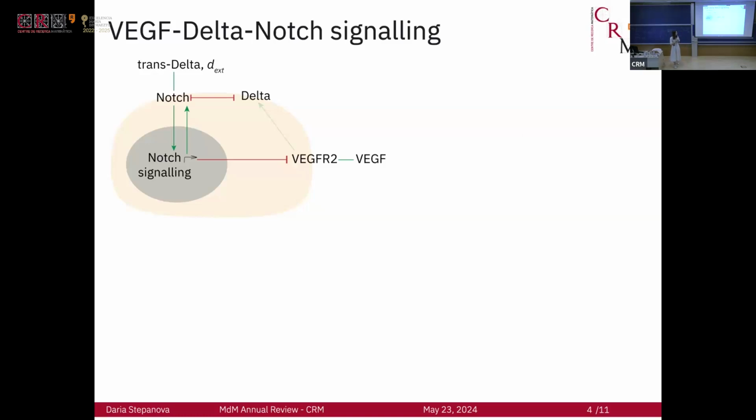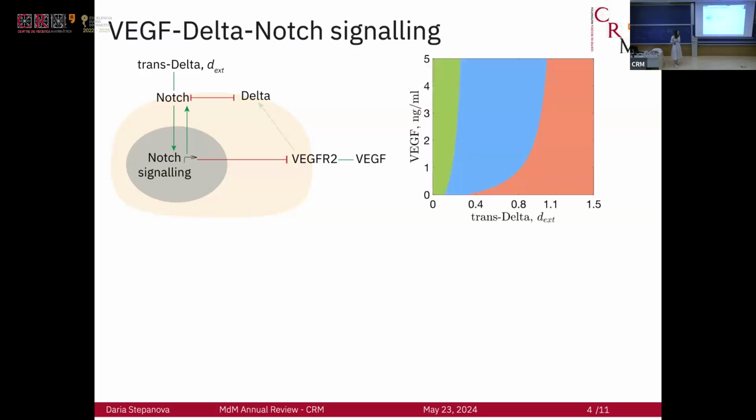But anyway, if you write down equations corresponding to this chemical system and you analyze them, you can find this type of plots that we usually do just to see how many steady states we have and what is the behavior of the system, depending on the signals that the cell perceives. So in this case, what I will be plotting here is the amount of the external stimulus, VEGF, which is perceived by the cell, and the amount of the ligand from the neighboring cells.